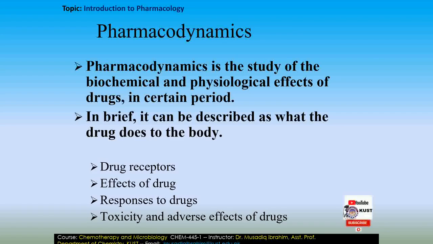And every drug has adverse effects or side effects. Sometimes antibiotics cause rashes on the body, sometimes they cause fever, sometimes loose motions, sometimes blurred vision, sometimes hallucinations. So these are all the side effects, and different drugs have different side effects. So that is all studied in terms of pharmacodynamics.